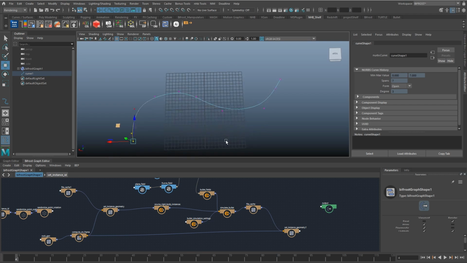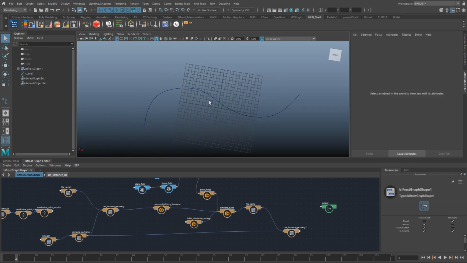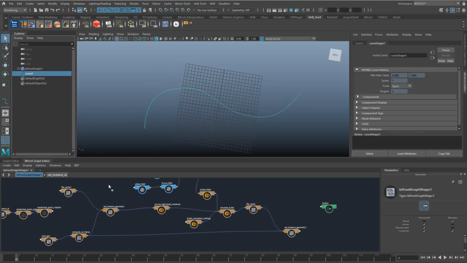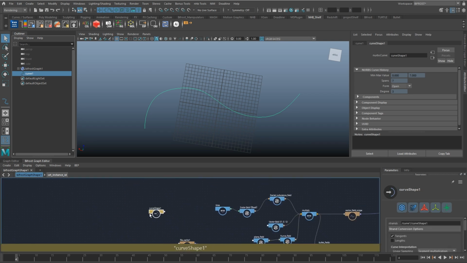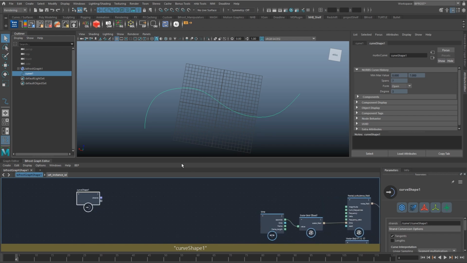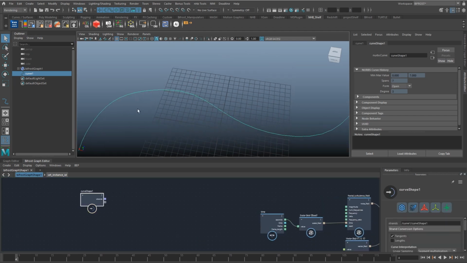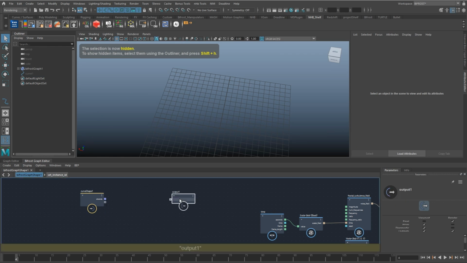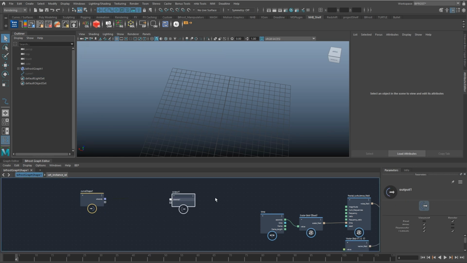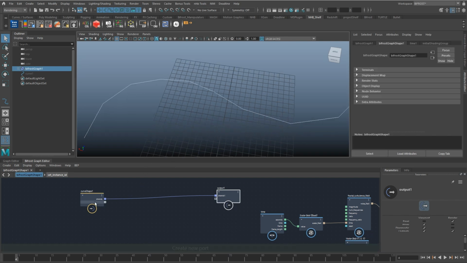Yeah, maybe something like that. Put this into our graph. And then we can hide it and output it in here. There it is.